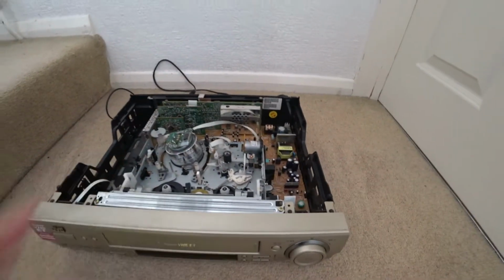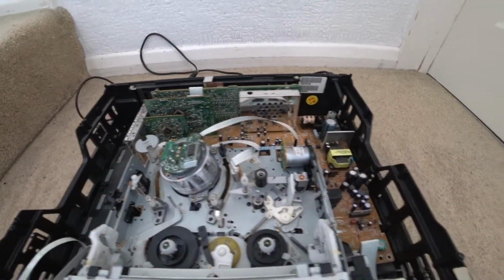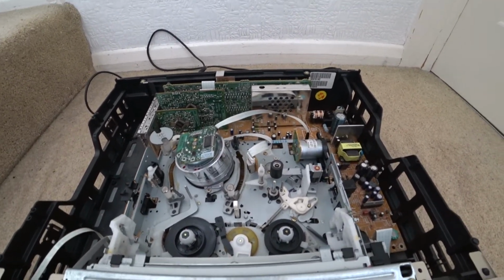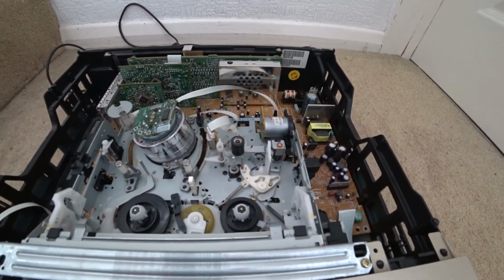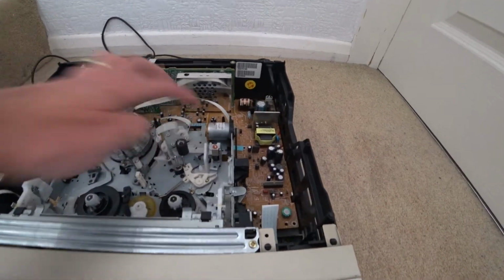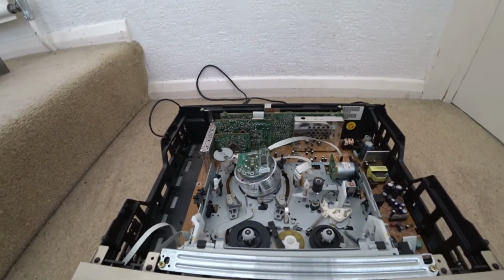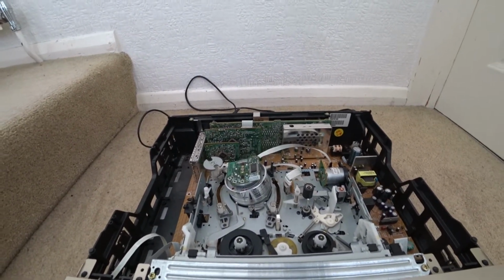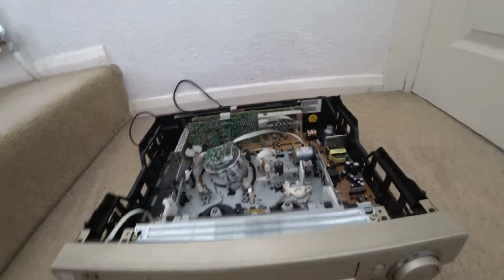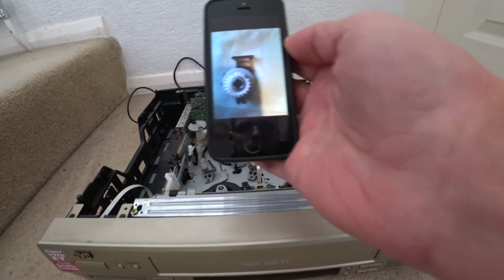So this is after I took this out, and the good thing about this model is that the switch which tells the machine the state is mounted on the bottom of this transport, and it's mounted here. So it's a multi-switch, and if I show on my phone, I thought the best thing to do was to take it off, open it up and see if it needed cleaning. So that's what it looks like.